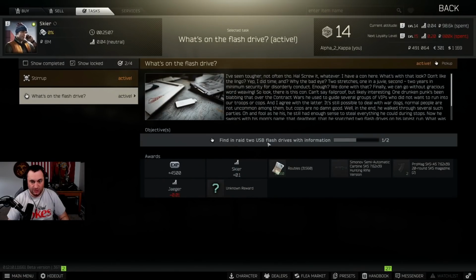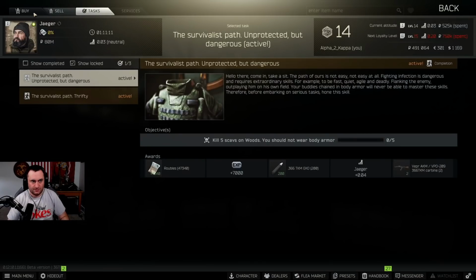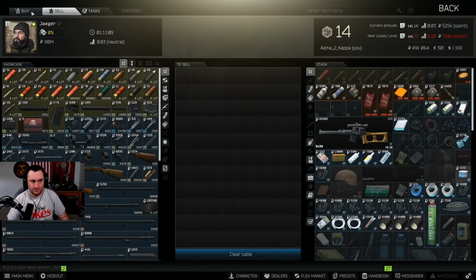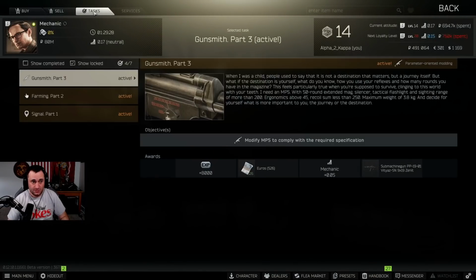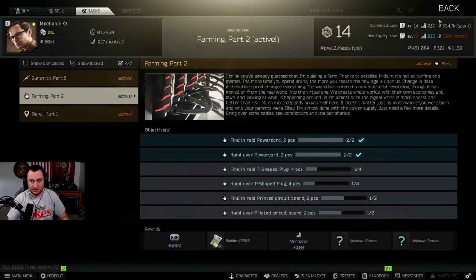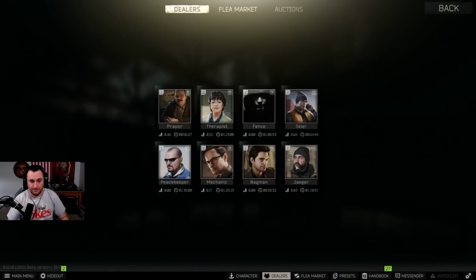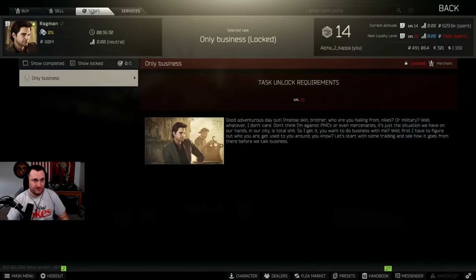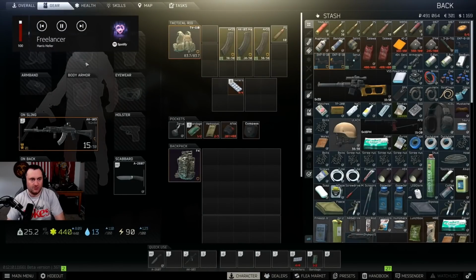Find, wait, what? Oh, you got to find them? It's weird. Okay. Can we do anything with him? Yep. Turn those in. Turn that in. Turn that in. And then anything with him? Nope. Wait, can we accept that task from him now? No, we're level 15. How far are we from 15? I wonder.